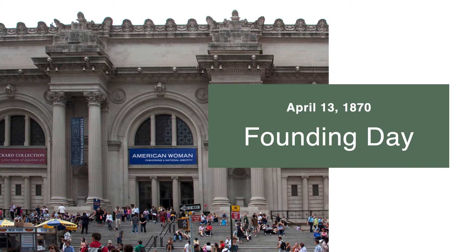Three years later, a stipulation was added to the charter that made sure the museum stayed free to the public. It took ten more years before the Met was moved to its permanent location at 5th Avenue and 82nd Street. It was designed by Calvert Vaux and Jacob Ray Mould in the Ruskin Gothic style. This look was not super popular, so a new facade was designed. This neoclassical design remains to this day and was designed by one of the Met's founders, Richard Morris Hunt, in 1902.